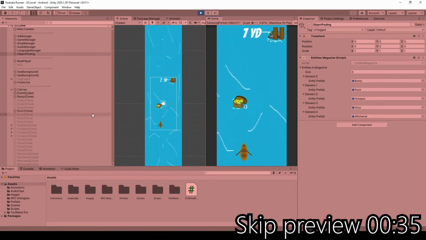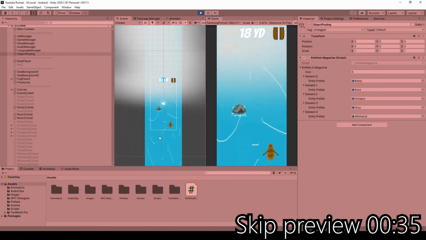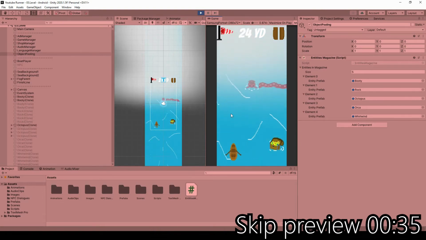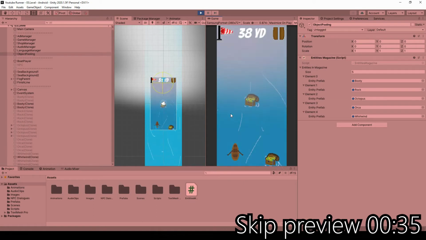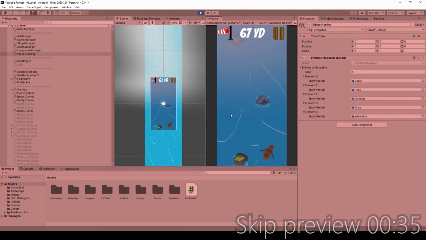it to true. And when we collect it, or when it goes off out of the camera, it just sets to false. This way we are not instantiating any new entity during gameplay, we are just recycling them, saving a lot of performance and making everything a lot more efficient, which is really important for mobile games.